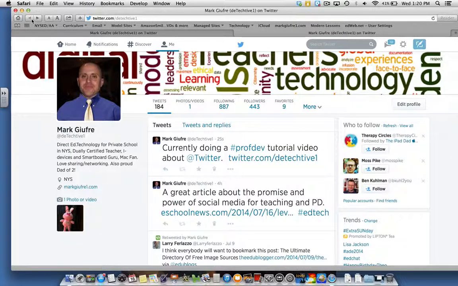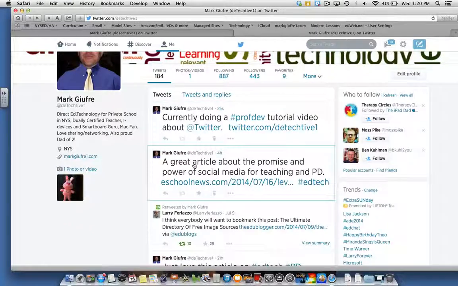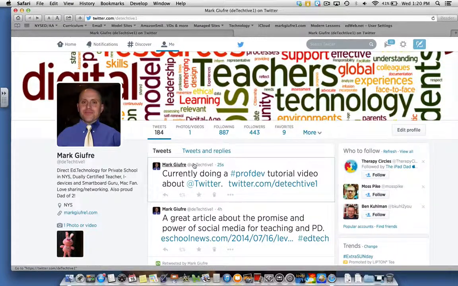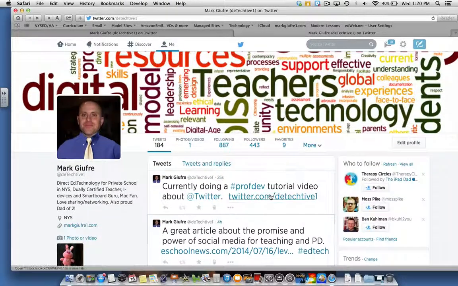Again, this is just a brief tutorial about the many features, but it just gives you an idea of how the language, the hashtags, the retweet, the mentions, all kind of go together to make this a great social network. The best advice I can give you is to get in there, follow some people, have them follow you back, and just make some tweets and play around with it. You want to interact though. You don't want to simply read and just follow. You want to kind of be a leader. You want to have people retweeting what you post. You want to interact with people so it's just not a one-way endeavor. So get in there, have fun with it, and build your professional network.